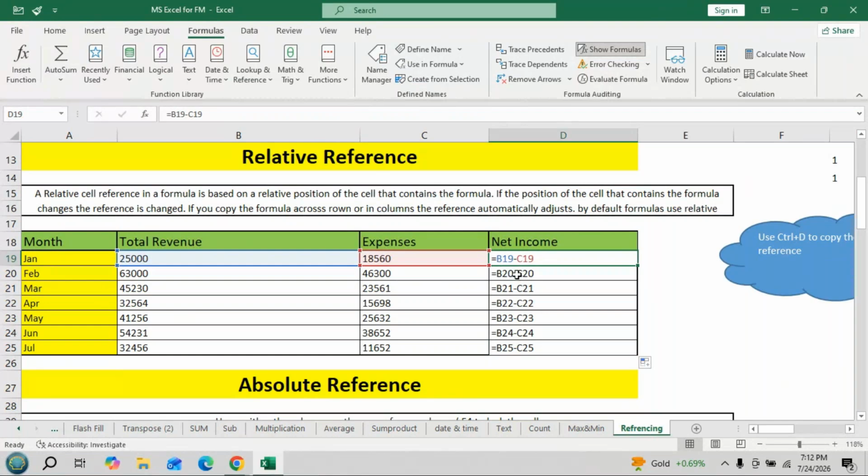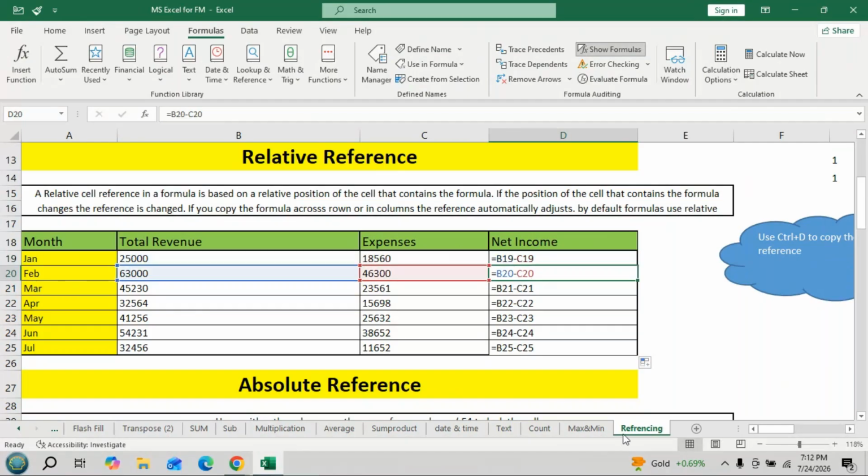But when it comes to the next cell, you can see there is a change in the cells. It applies the calculation not only to the cells where I wanted the output, but also changes the cells that were selected in the formula. So here it is B19 minus C19.